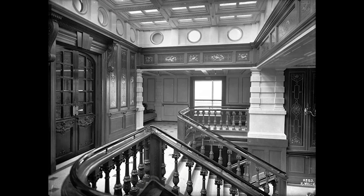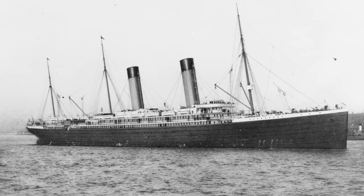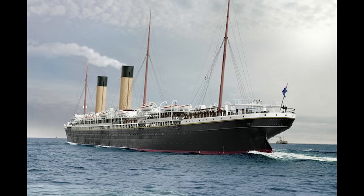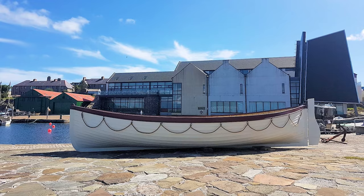In August of 1914, she was commissioned by the British Admiralty as an armed cruiser. During the First World War, however, due to a navigation error that put her off course, she ran aground just a month into her wartime service off the coast of the Scottish Highlands. Due to a ruptured hull, she was abandoned there. All that remains of her is a propeller and her lifeboat number 6, which is kept at the Shetland Museum in Lerwick.